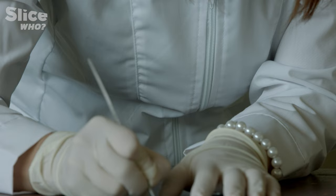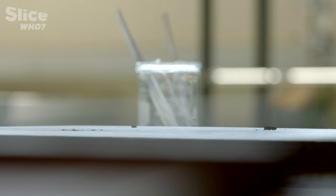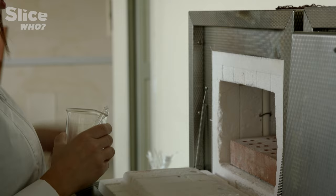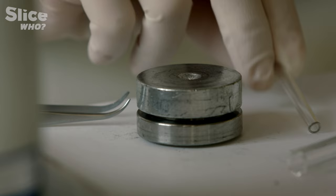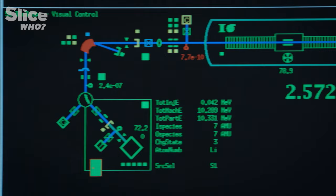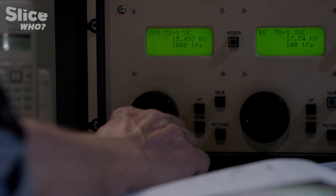Professor Terrasi uses carbon-14 dating to date the painting's wooden base. Three wooden fragments of several milligrams are lifted from the back of the painting. The wood, like any vegetable or animal organism, contains carbon-14. When the organism dies, the amount of carbon-14 decreases over time. By measuring the amount remaining today, we can deduce the age of the wood. It is important to note that carbon-14 dating does not establish when the panel was used as a base for a painting. The information pertains to the growth period of the tree, and the period identified is somewhere between 1474 and 1517.